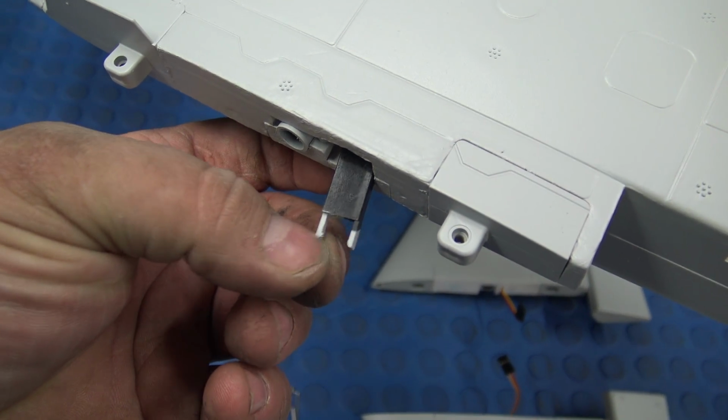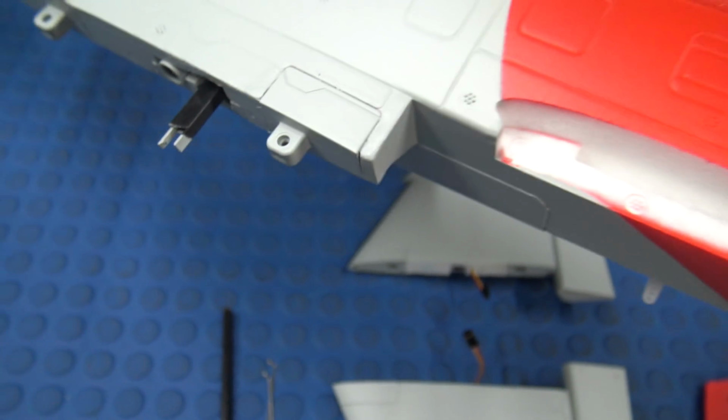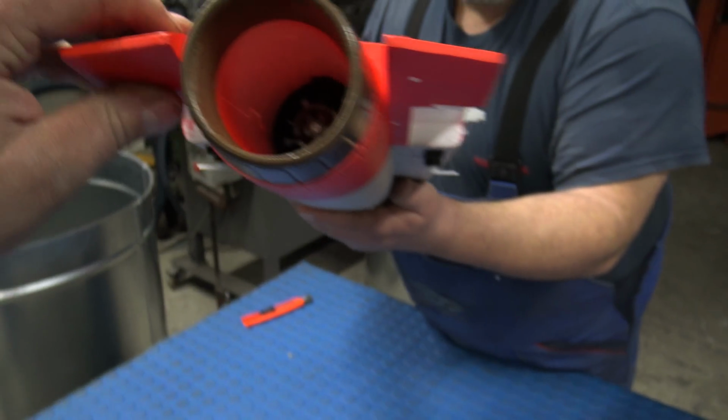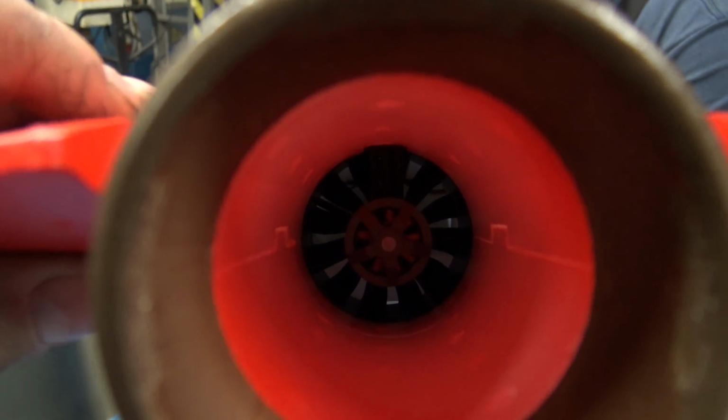Let's check this. Hooks again for the safety, so they don't unhook. I mean, this is something that should be a standard, of course. Show the back. 12 blade. Yeah, of course. Can you imagine the sound?